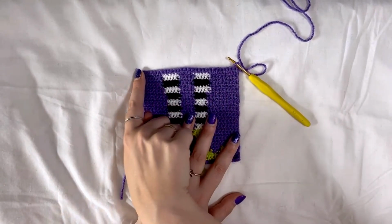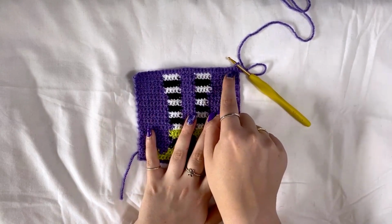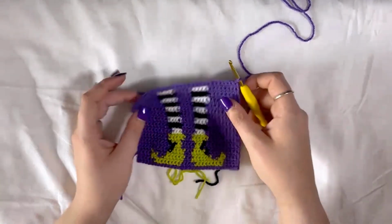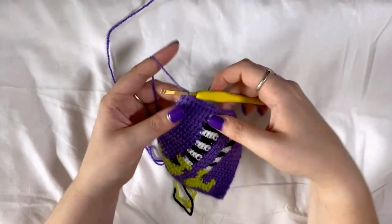This row right here is super easy. We're just going to insert 1 single crochet into each stitch as if we're doing a first row, but this is going to be the first layer of our border. So I'm going to go ahead and do a single crochet across, and then I'll get back to you.